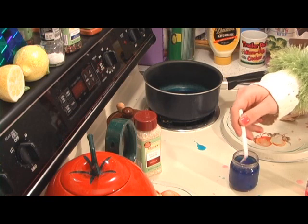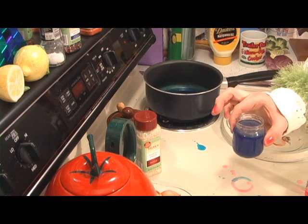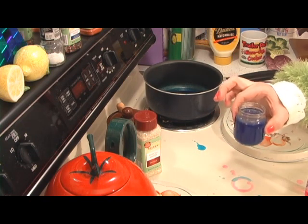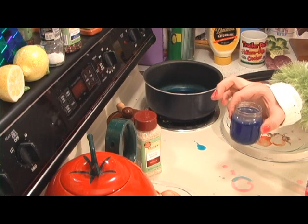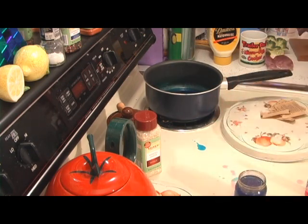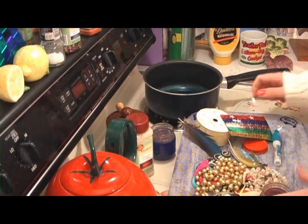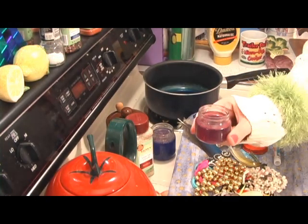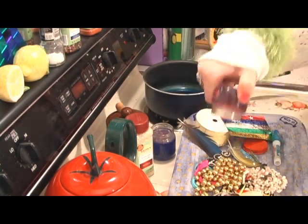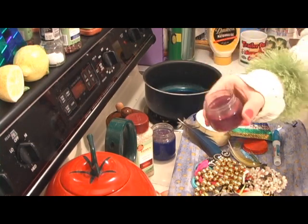Be careful not to spill it. Now we're going to set this aside to cool. Don't put it in your refrigerator, and don't eat this at any time either. It takes a few hours for the gelatin air freshener to set up, and it gets really jelly — real nice. And it smells nice too.